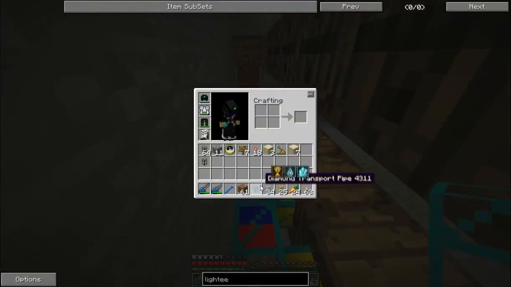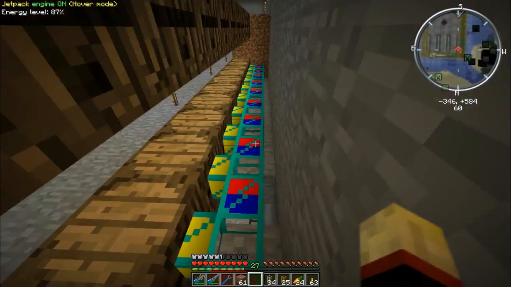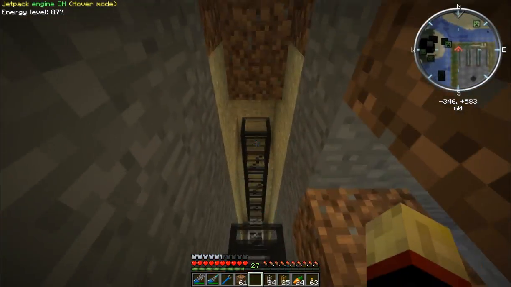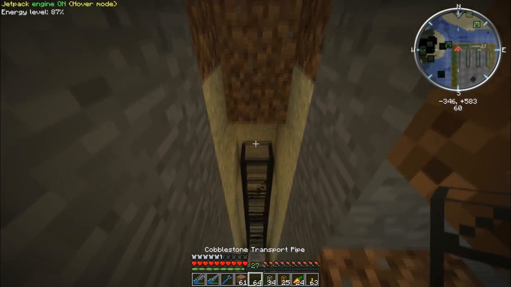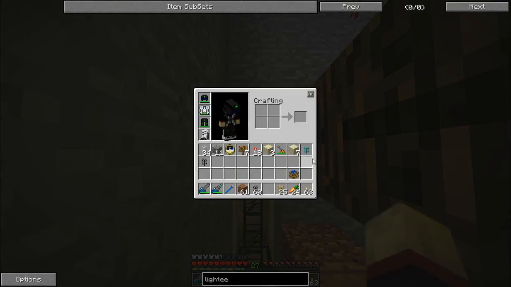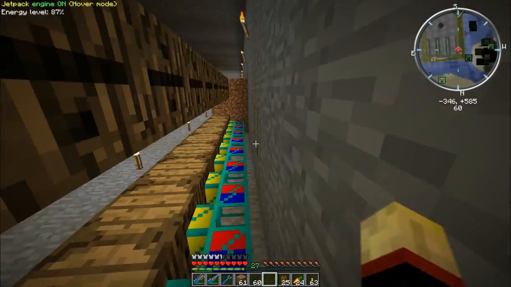So there goes a lot of... That's like a whole diamond. Actually, that's a diamond and a half, basically, right there. So it's kind of expensive, but whatever. And then these pipes will just continue along up here, and we'll do the same thing with a bunch of diamond pipes going along here.